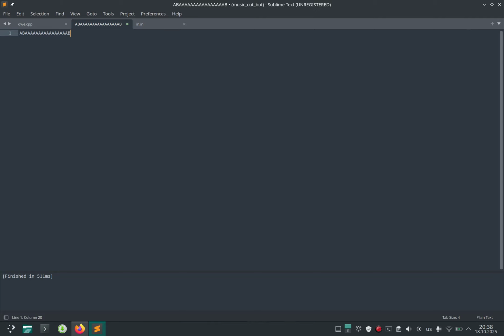Otherwise, if after our turn the first character is B, then we lose. If the first character is A, but then we have BB, then we lose. If the first character is AA, the first two, but then we have BBB, then we lose, and so on.